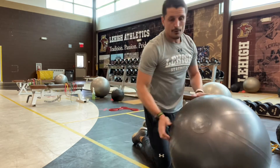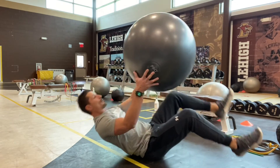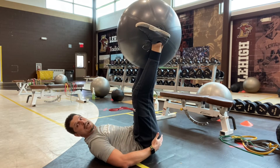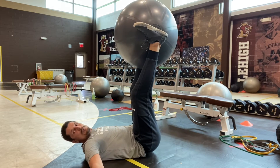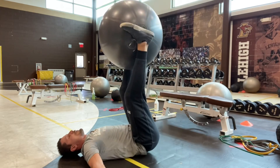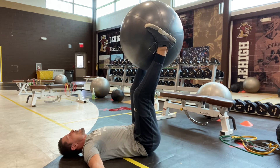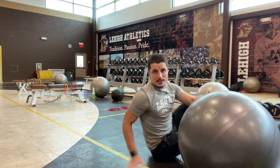Last one is our foot swings. We're going to do the traditional L foot swing motion, but hold the stability ball between your heels. Squeezing it will engage your glutes a little bit more. Let the ball and your feet go to the side to the point where they almost touch but not quite, then the other side. Shoulder blades are flat, palms to the ground. If needed, look over your opposite shoulder to make sure you don't tip over.